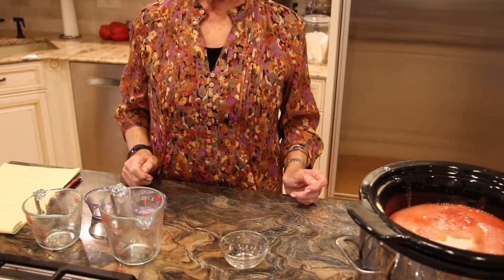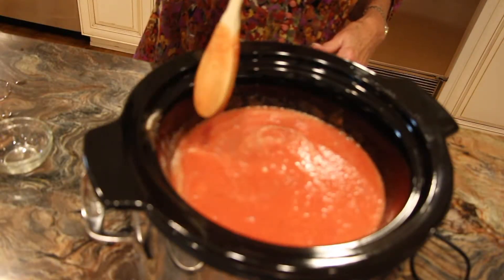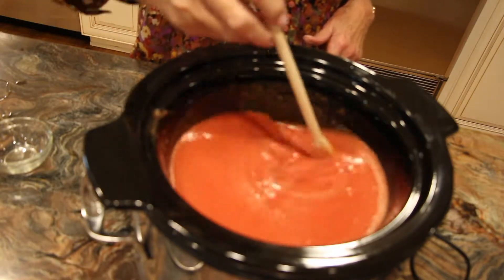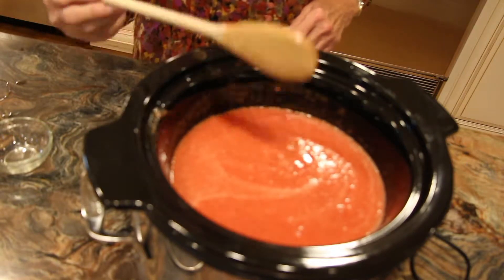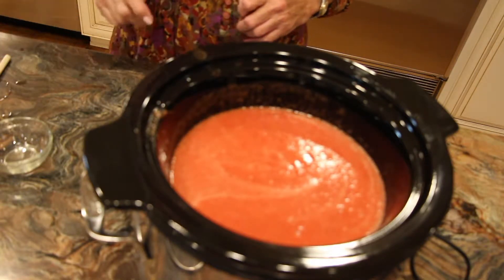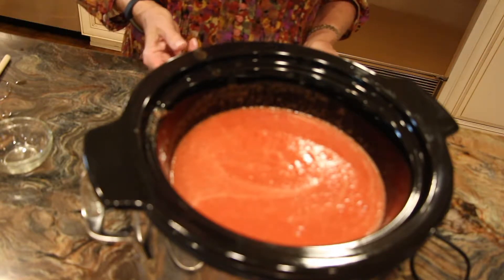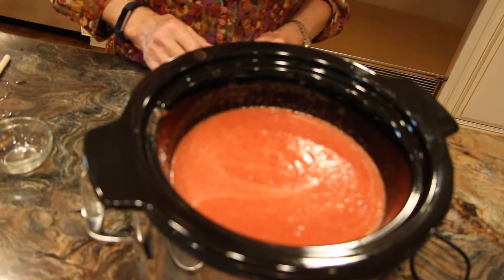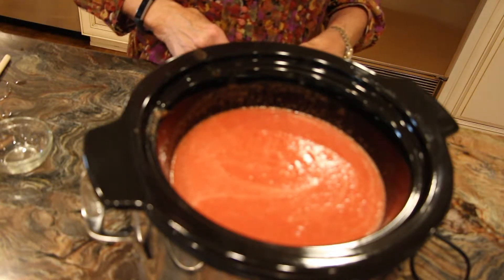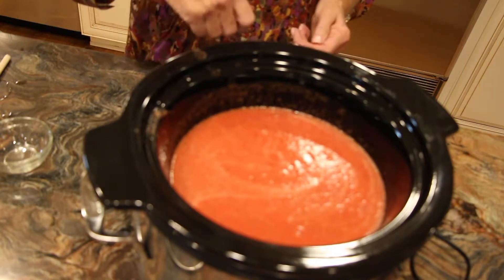Your ketchup is ready to be cooked. I'm just going to give it a stir and then leave the lid off. If you do not have a slow cooker, it will go in a 200-degree oven. You're just going to leave it in, maybe overnight, or if you put it in first thing in the morning on a Saturday, leave it in for 12 hours. I checked mine at nine hours and it seemed to be the right consistency. You know what processed ketchup looks like — when yours looks like that, it's done. And since I did it in the NutriBullet, I didn't have to strain mine. But if you use crushed tomatoes, you might have to put it through a sieve and push it through with a spatula.